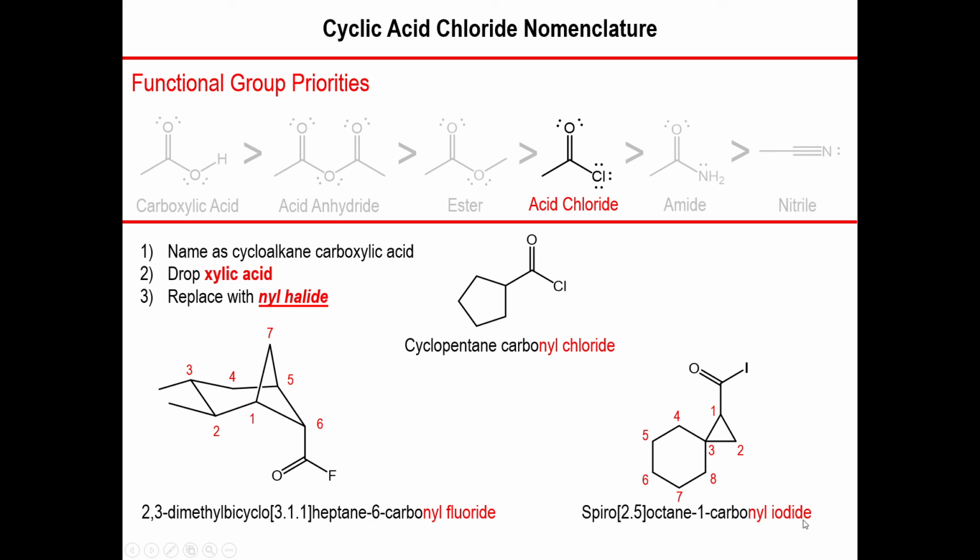And then the last thing I just want to mention is that I want you to notice the difference with spiro and bicycloalkanes. Bicycloalkanes always descend numerically as far as counting how many carbons you have to the left, to the right, to the top of the bridgeheads. But for spiro compounds, you actually go in increasing number. So it's kind of annoying because you're doing the opposite thing. But hopefully that will not get you tripped up on your homeworks and exams.